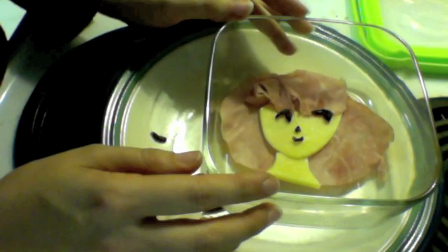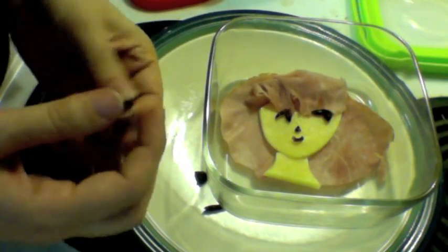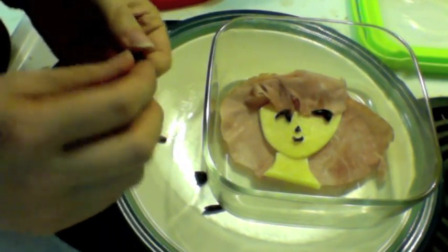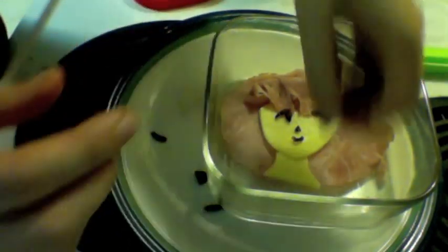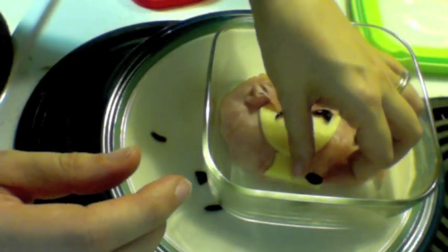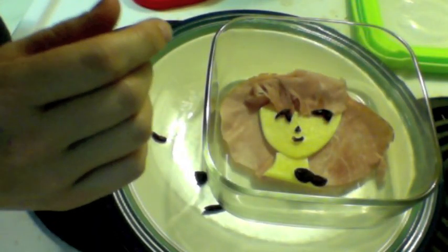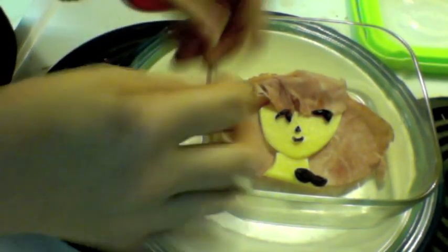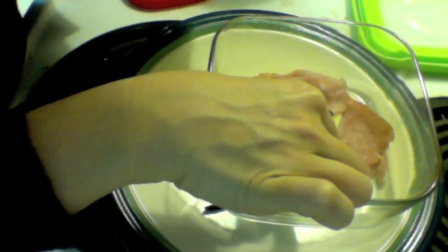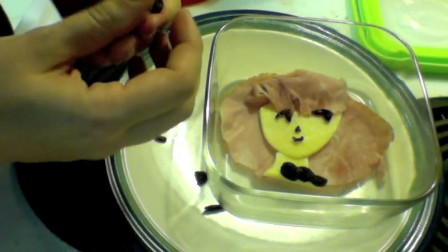There are other things you can do to make things more elaborate. Like you could take some more raisins and place them along the neckline for a cute little neckline or something. Just something different. And again, you're actually being encouraged to play with your food. Oh my gosh. But again, just squishing things and gripping it like that. And I do mine right directly into the dish that she takes with her to lunch.